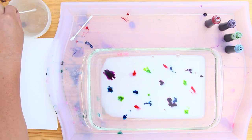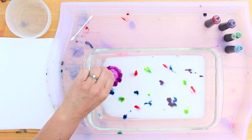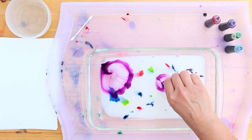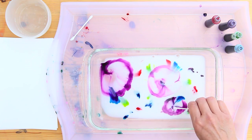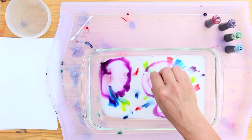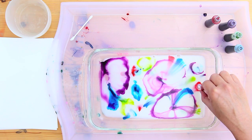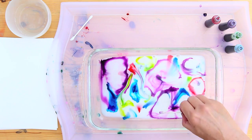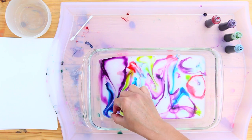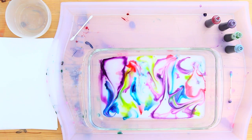Go ahead and fill the bottom of your tray with some milk, and then add in some drops of food coloring. Next, you're going to take your Q-tip, dip it in soap, and then dip that Q-tip into the droplets of food coloring. Isn't that beautiful? So what you're seeing here is that chemical reaction I mentioned. As the soap begins to dissipate throughout the milk, the reaction does slow down. At that point, you can go ahead and marble that milk because there will be no more explosions of color, but you still have this lovely marbling.